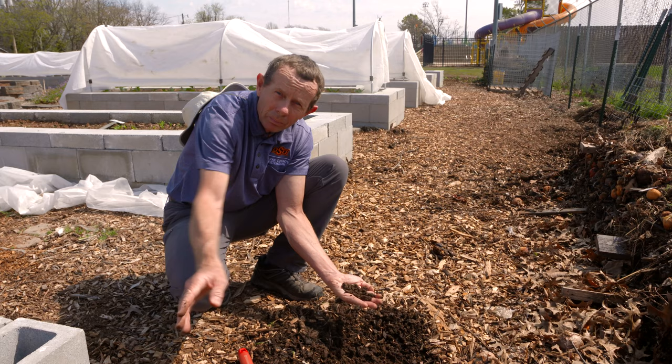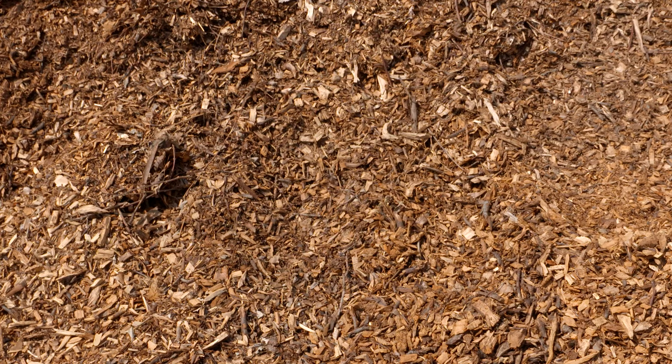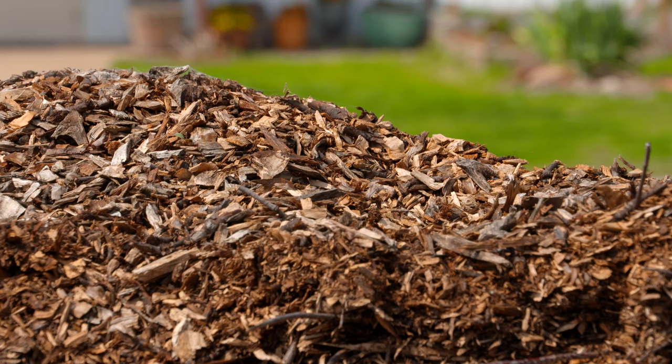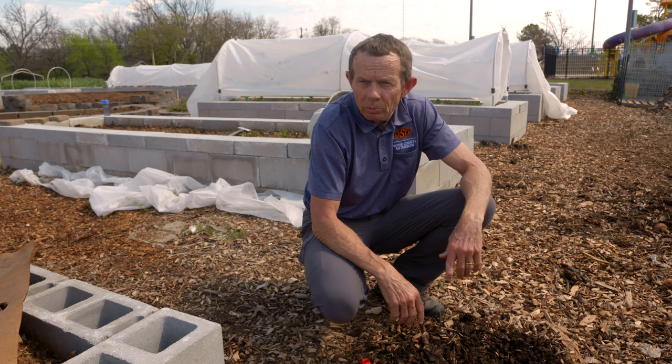A couple of other things that I want you to be aware of before you tackle a project like this in your own garden. Over here we have a load of wood chips that have been supplied by a local tree service. Works really well for this. But that pile is either number 8 or number 9 that we have used. So understand that you're going to be going through a lot of bulk of wood chips when you start a project like this.